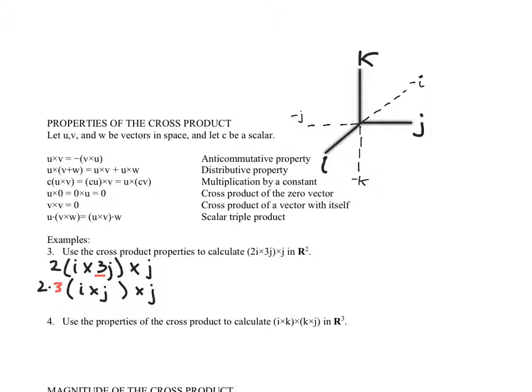GeoGebra is going to help you in that regard also. You'd have to keep it in your mind that this is i, this is j, and this is k, but you could also make the change. You could define this as i. I would use capitals because GeoGebra has a hard time with lowercase. You could cross A with C, for example, and see what you get. That would be the cross of i and k. So, cross, A and C.